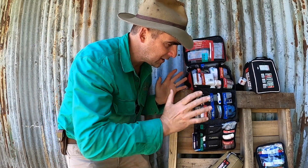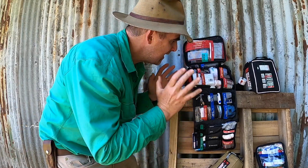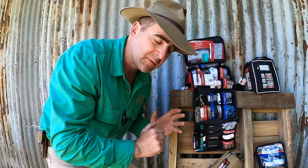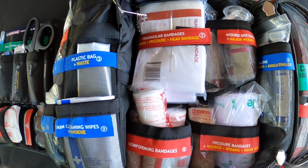How cool is that? You can see from a glance, I can open this up at any angle and stuff's not going to go everywhere, and everything's labelled with a number telling me how many bits of that item I should have. Another great thing about these kits is that they're not skimpy in what they give you.